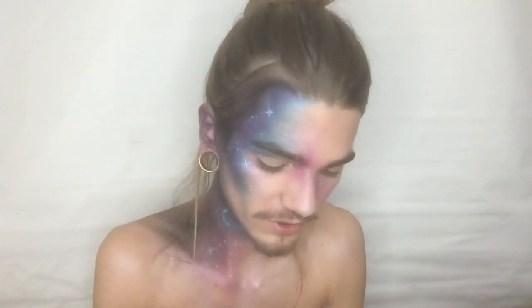Right, so then we're gonna be starting on the eyes, which are a lot more basic than the rest of this makeup, quite obviously. I'm gonna be starting by putting on a base of concealer, just like that. Then I'm gonna be taking the Juvia's Place Masquerade palette again, and I'm gonna be taking Fulani, and I'm gonna be putting that in the outer corner. And all up in the crease.